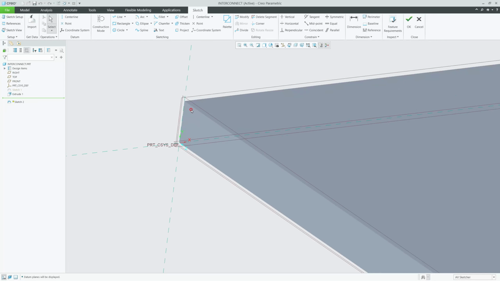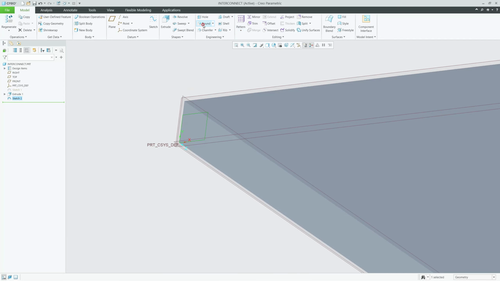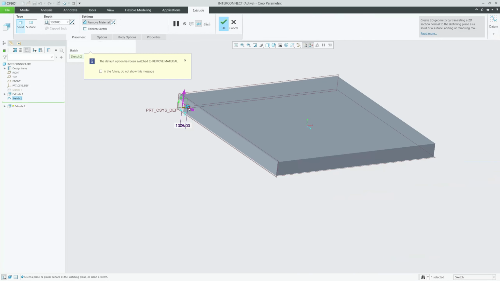We'll just need to make a rectangle from the corner of 1 mm by 1 mm. We will add the equal length constraint and dimension it 1000 microns. That's all. And once you extrude it, we can extrude it to the surface.